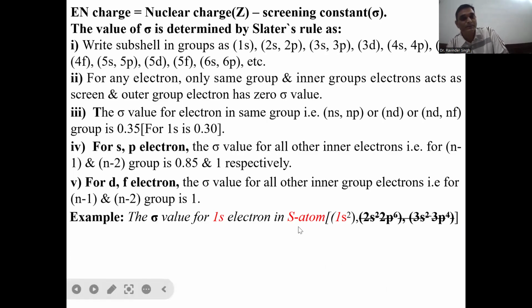Okay, so next example is about the sulfur. Calculate the effective nuclear charge experienced by the sulfur for the 1s electron in the sulfur. Write the complete electronic configuration of the sulfur: 1s2, 2s2, 2p6, 3s2, 3p4. As we want to calculate the effective nuclear charge experienced by that 1s electron in sulfur, so all electrons which are present just outer to that 1s will cause no screening effect, which will cause no screening constant. We have no need to calculate the screening constant for these, because they cause no steric hindrance for these 1s electron in their attraction towards the nucleus.